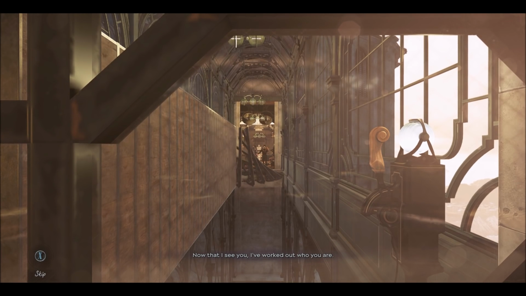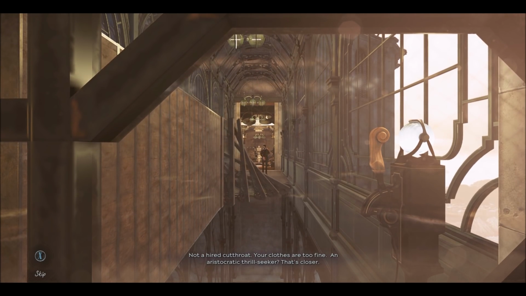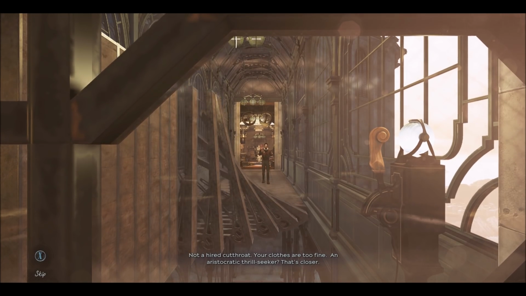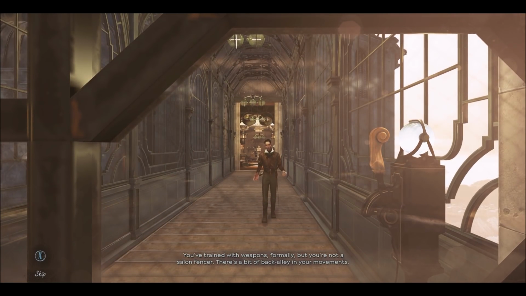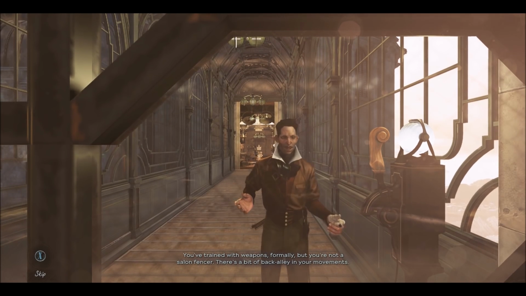Now that I see you, I've worked out who you are. Not a hired cutthroat. Your clothes are too fine. An aristocratic thrill seeker? That's closer. You've trained with weapons formerly, but you're not a salon fencer. There's a bit of back alley in your movements.